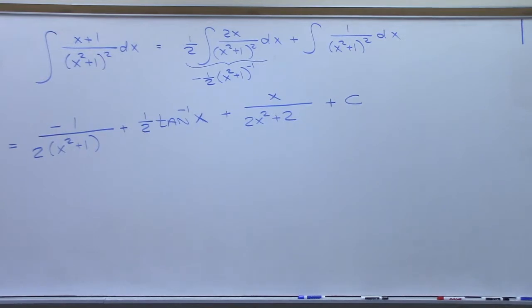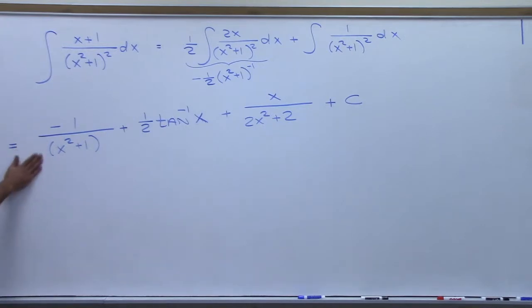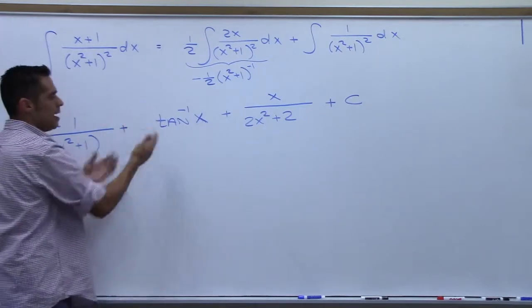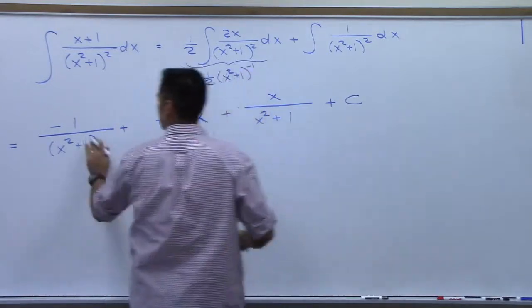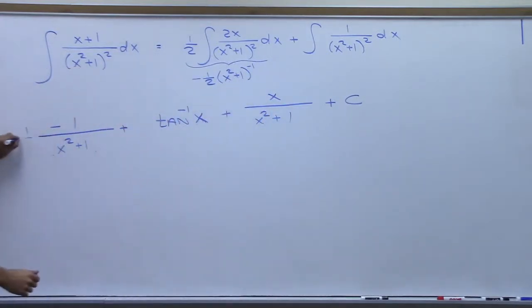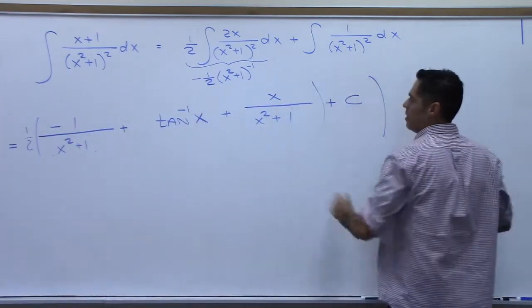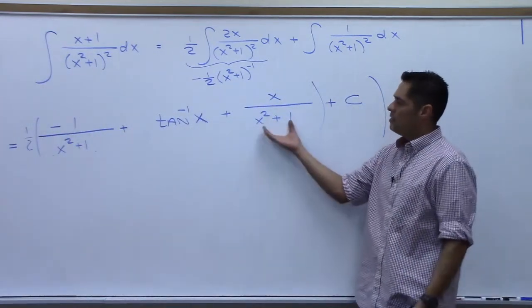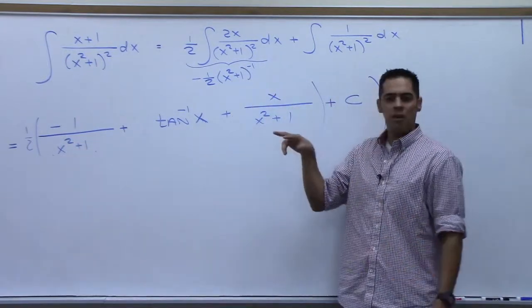That's it, right? They pulled a 1/2 out of everything. So that 2, bring it out. That 1/2, bring it out. This 2, bring it back out, right? So we have a 1/2 outside of everything. Who cares about the C? And then since these have the same denominators, put them together. And it's x minus 1 over that.